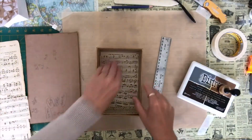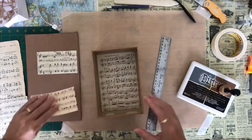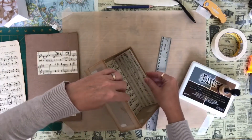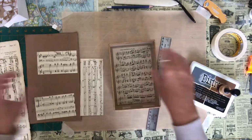and then I'm going to start working on putting this one together. So those are my 2, and then I have 2 side pieces that will just go on the side like that. So I've gone ahead and you just measure it all out.